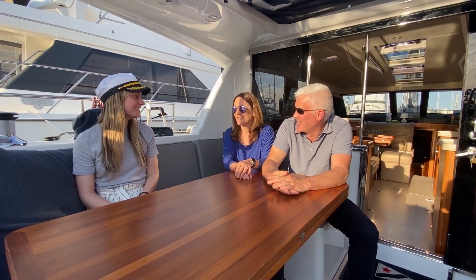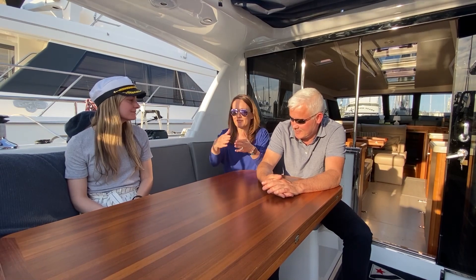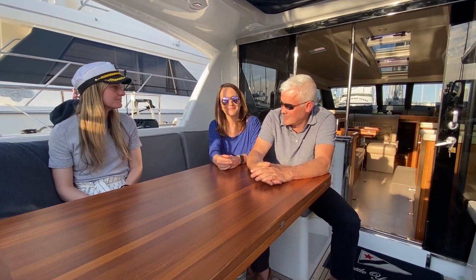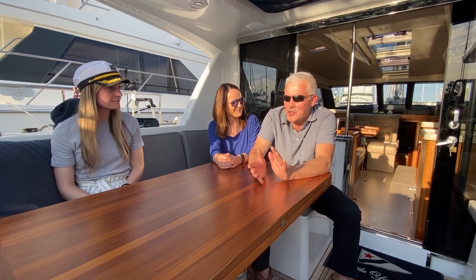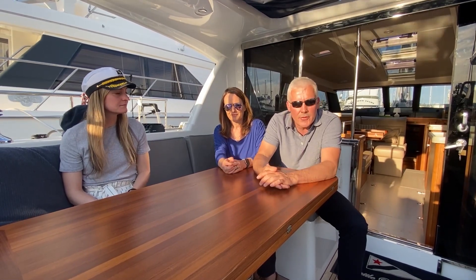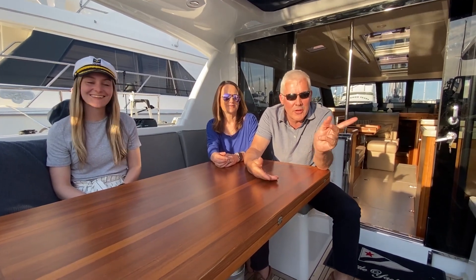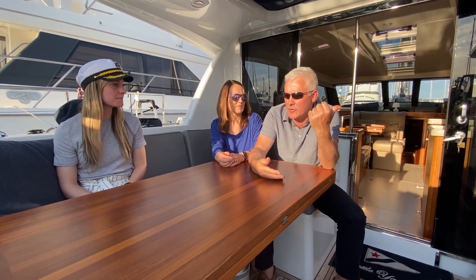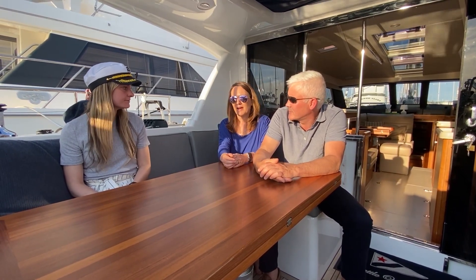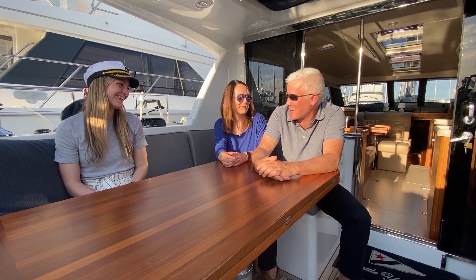I like the bedroom — it's nice and comfortable. That was one of our things about getting a sailing boat: I just didn't want that claustrophobic feeling of being in a V-cabin with the ceiling close to your head. This is nice and open. The only issue with this size of boat is maneuvering at slow speeds in tight spaces. If the wind is over 15 knots, it becomes a lot of fun getting it into the berth. We have a bow thruster but no stern thruster, so we sometimes tie up at the fuel dock and wait for the wind to die down. Thank God for the bow thruster — we did have a whole season without it, and that was interesting. Certainly a learning experience for boat handling.